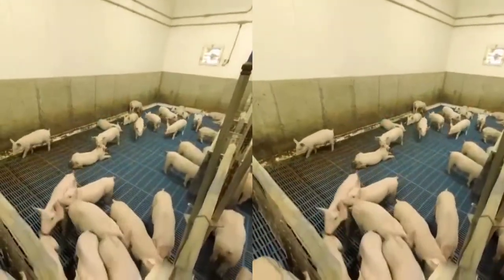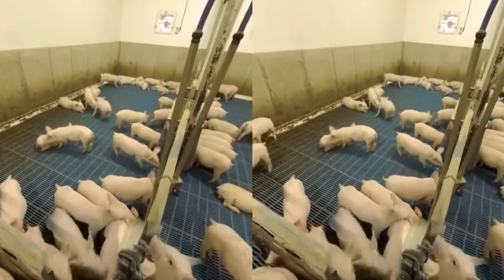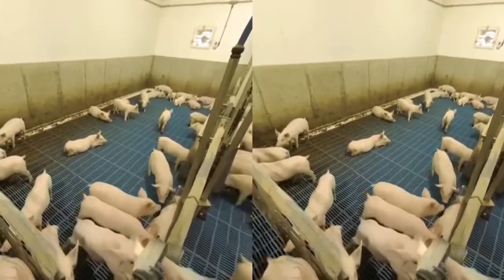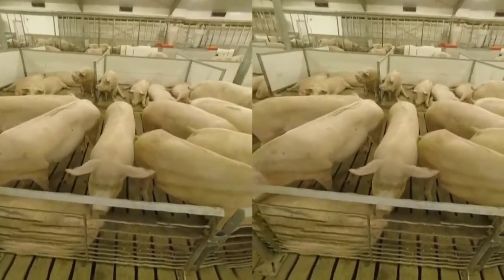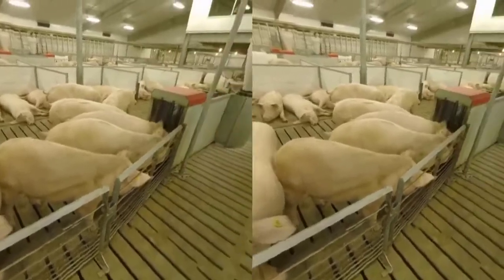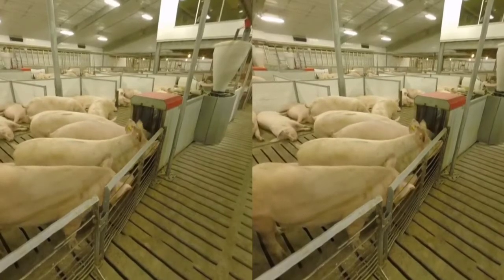These piglets have been weaned from their mother. In 6 months, they will have reached market weight and will be sent to slaughter. Some farmers are abandoning gestation crates due to consumer pressure and installing open pen housing systems. While still completely indoors, this system allows the pigs more mobility and social interactions.